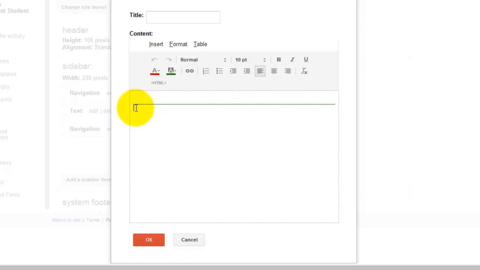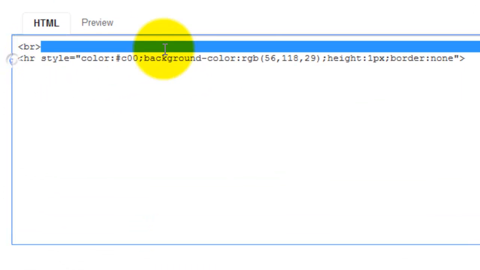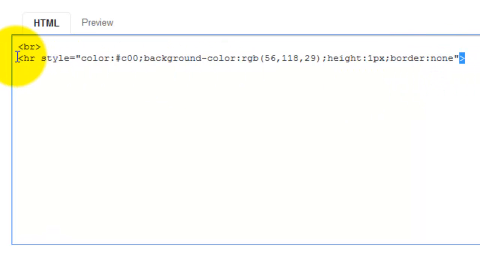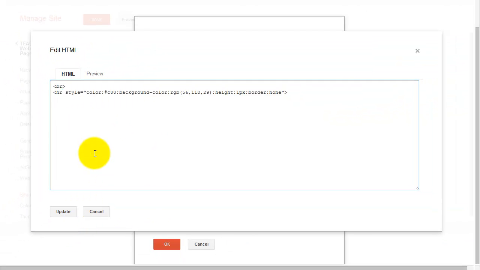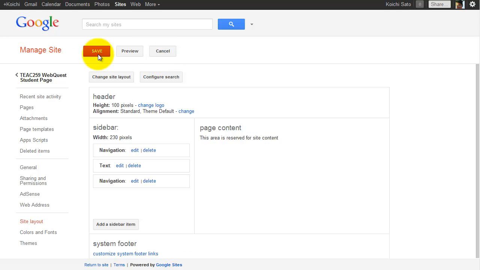By the way, if you'd like to try this horizontal line, it doesn't give you the line drawing tool here, but if you go to HTML, this is all you need. Just, you know, memorize that. This and this is all you need. But if you'd like to stylize it, it is possible. And you can ask me a question if you want to know more about the styling technique. And cancel. Let me know if you have any more questions.